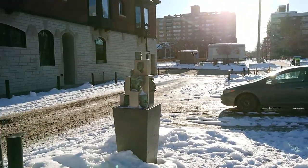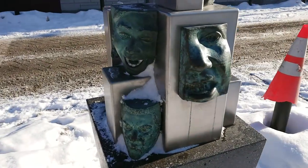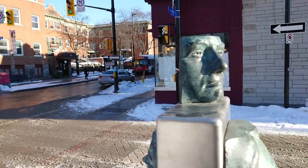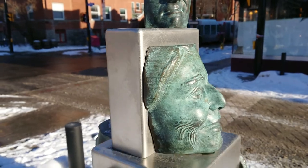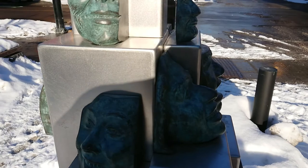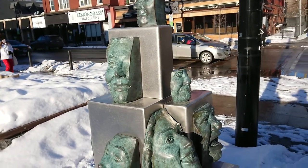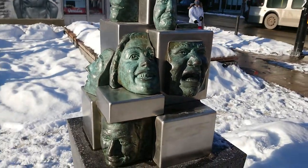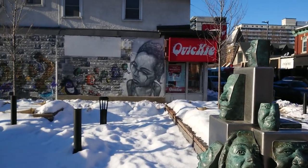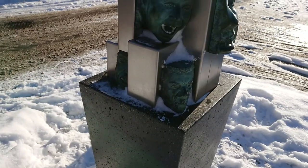Here's another of the new sculptures on Elgin and Waverley. The artist said, "I'm interested in social interactions. I'm interested in what our body can show without thinking and speaking, through the way you stand, through the expressions we make and how we present ourselves." He wants his work to be more real and closer to the community. "I'm trying to democratize the portrait."